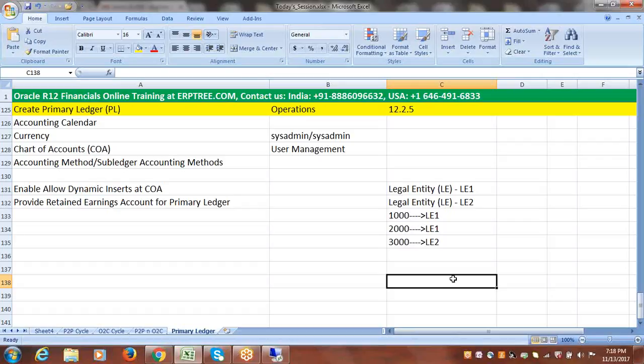If you call the company segment a balancing segment, under the balancing segment, what are the segment values we have, what can we call them? Anyone? Company balancing segment. Yes, you can ignore company, simply call them balancing segment values. Anyway, one segment will be acting as balancing, that is company in our case. Instead of calling them company values, you can call them balancing segment values, since the company segment is qualified with the balancing segment flex field qualifier. Now these 1000, 2000, 3000 we can call as which values? Balancing segment values. That's all. Balancing segment values.